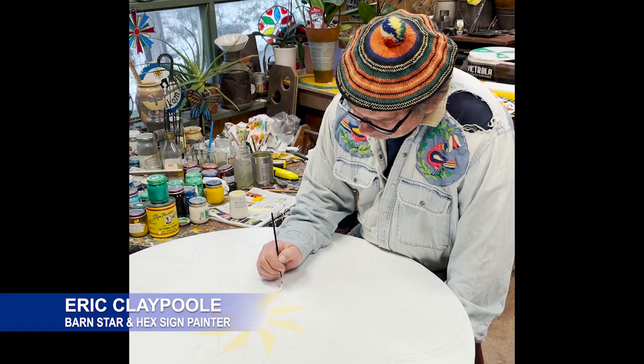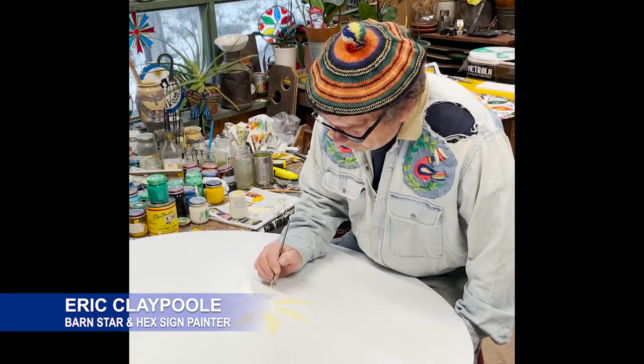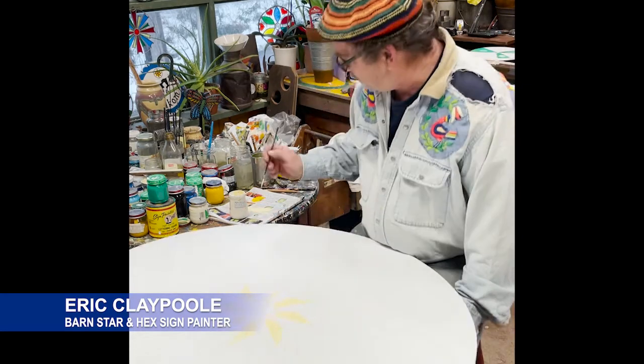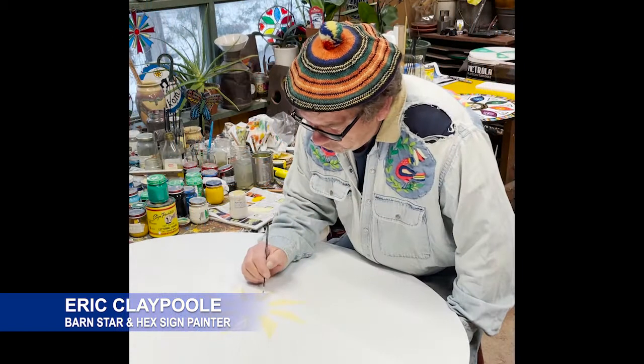And then in '74, we did one in the Kempton area, on 143 on the way to Kempton. They were 6-footers, they were 12-point stars. And that barn hasn't been repainted since and still looks good. I believe the last barn I let my father work on was in 1995, and it was a Hill star that he was painting. It was a barn out on Onyx Cave Road, outside of Virginville.